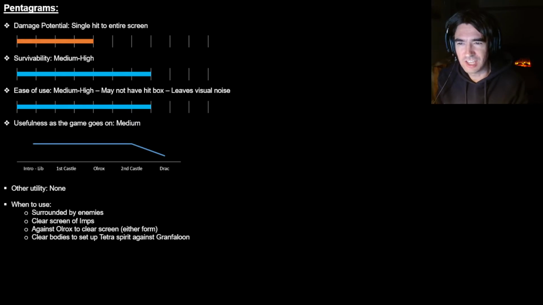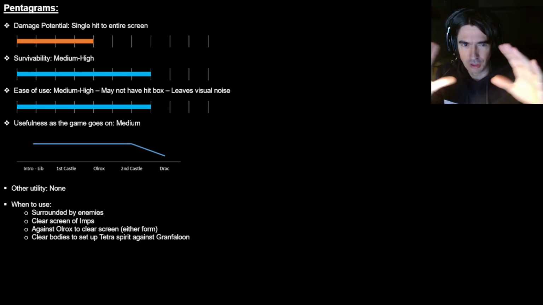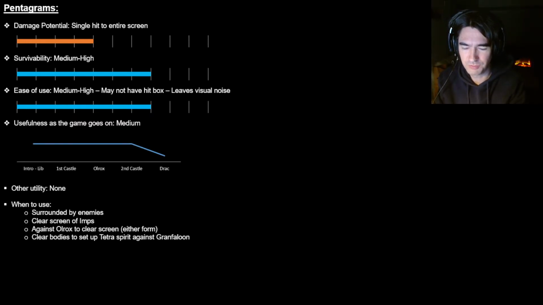The one thing that sucks is that it leaves visual noise on the screen. It shows up and then the things break away, and that can be annoying. You could menu away and unequip or equip something else into your hand, and you'll have already done the damage, and then you'll be able to carry on. The visual noise will be gone.